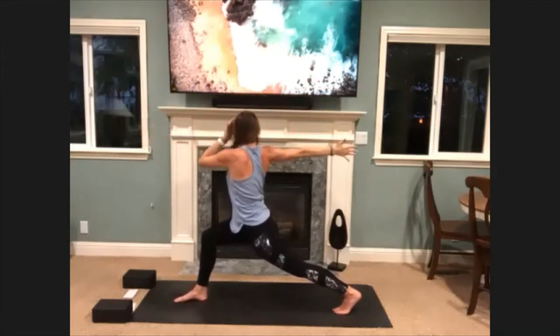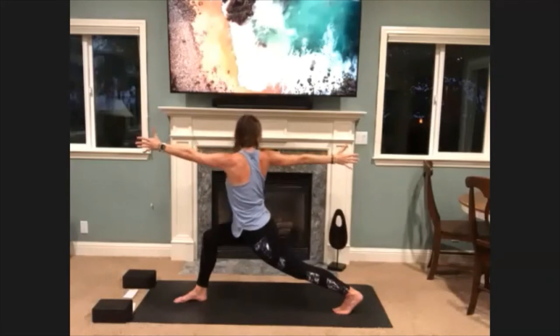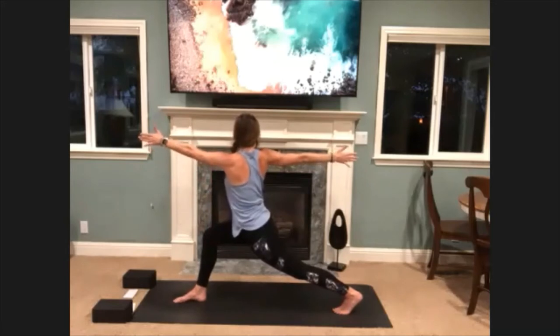So your right arm is stretched to the back of the mat, left arm to the front of the mat. You can gaze out in front of you or try to gaze over your right shoulder. Keep a nice lunge in your front leg. If your right knee is dipping towards the center, pull your right hip back so your knee traces over your pinky side. Breathe in here.